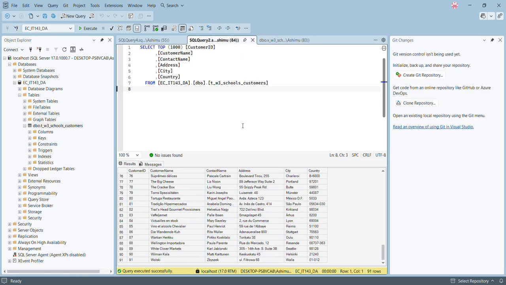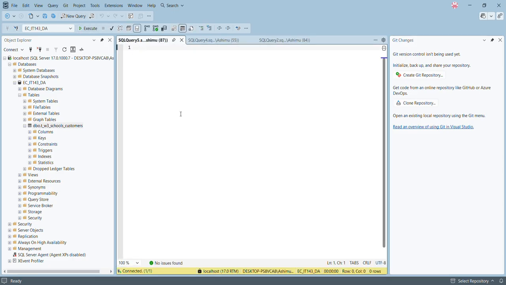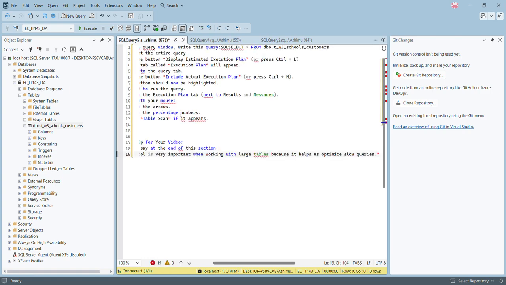Now I create a new tab. I will come on new query. Now I'm going to paste everything.